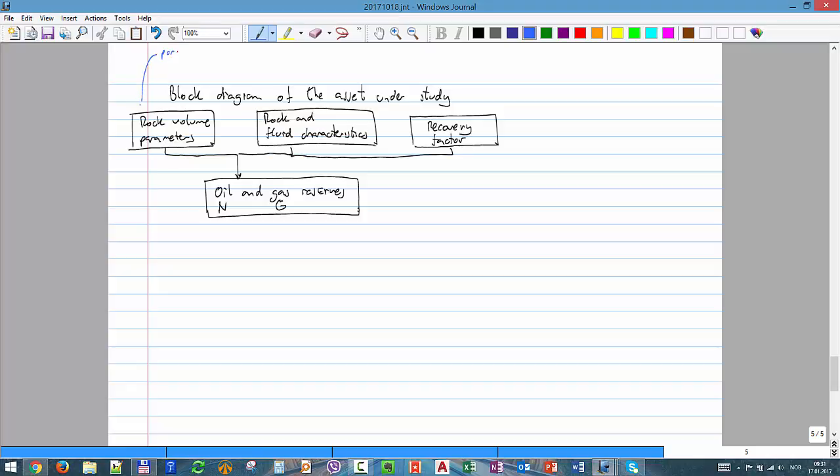Okay, so here we have porosity. Here we have structure, faults. Okay, all the things that we need to determine volumes. And also we say water oil contact, gas oil contact.